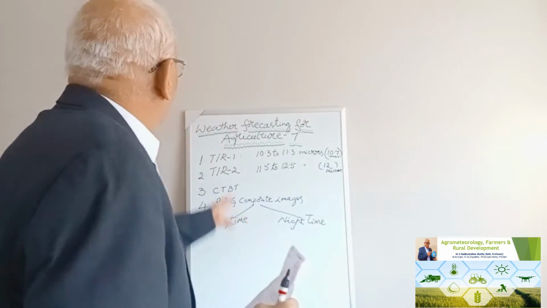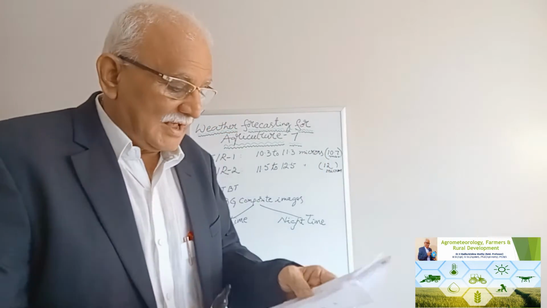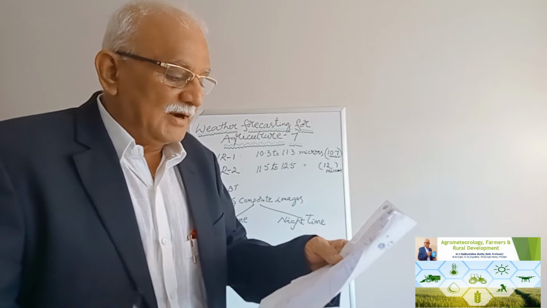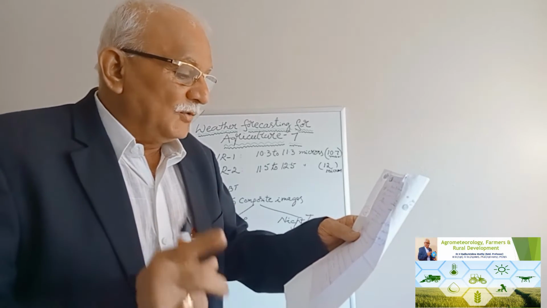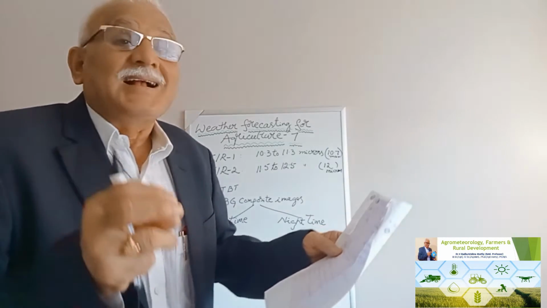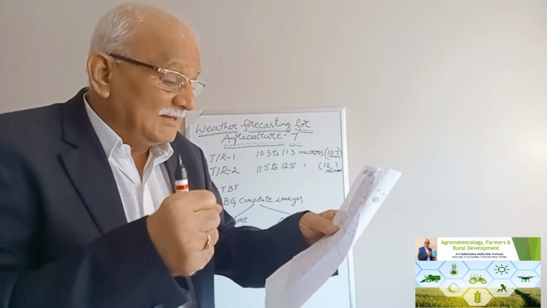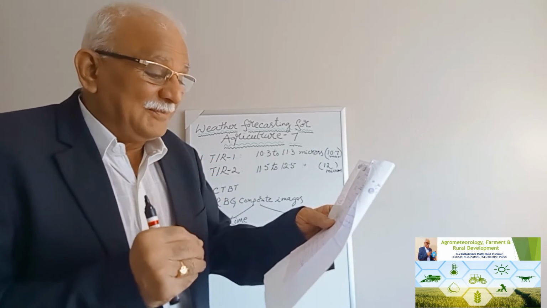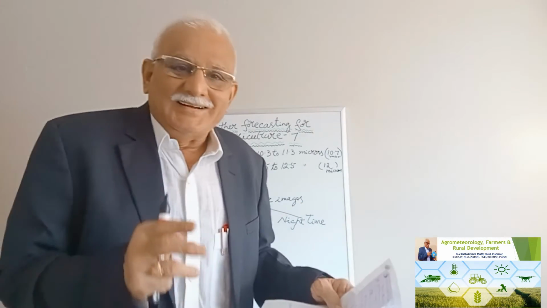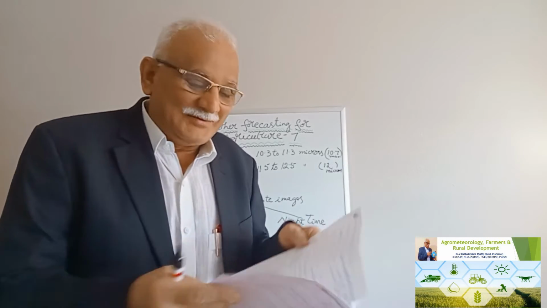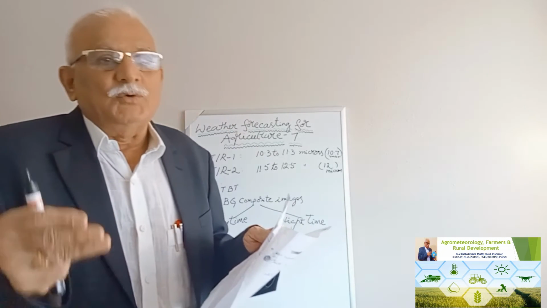What is thermal infrared 2? 11.5 to 12.5, especially at 12 microns. The band between 11.5 and 12.5 microns is called thermal infrared 2. The thermal infrared 2 window region around 12 microns is contaminated by low level water vapor in the atmosphere, and that's why it is called the dirty window. The earlier one is the clear atmospheric window. This is the dirty window, we call it.